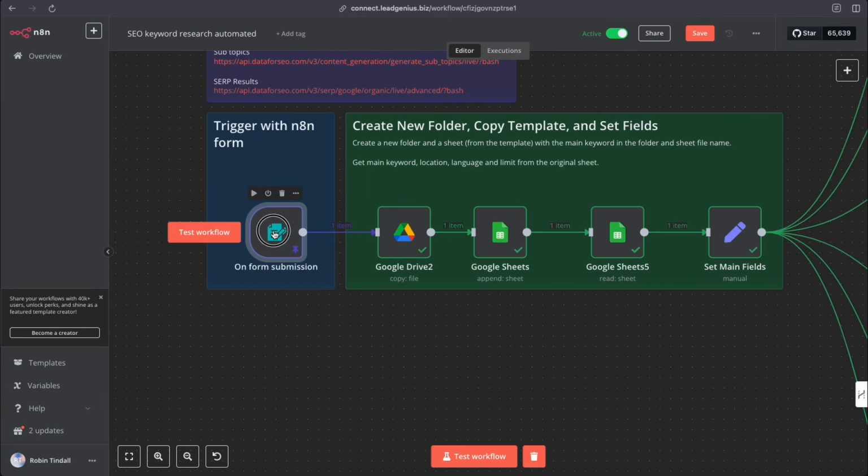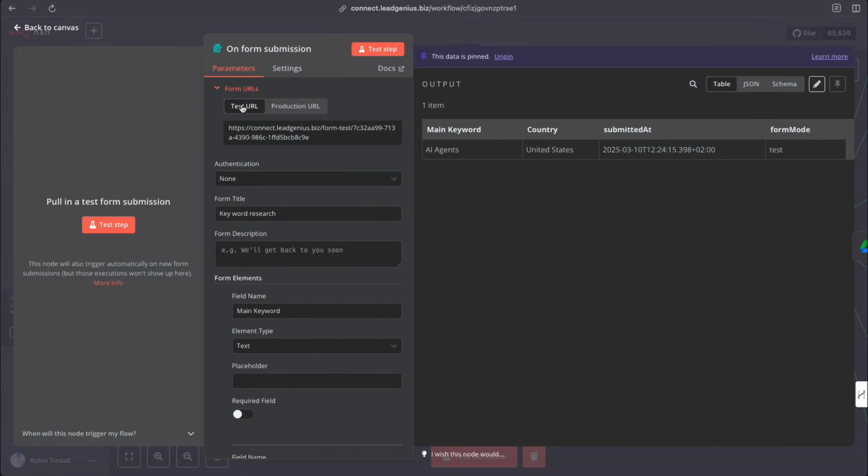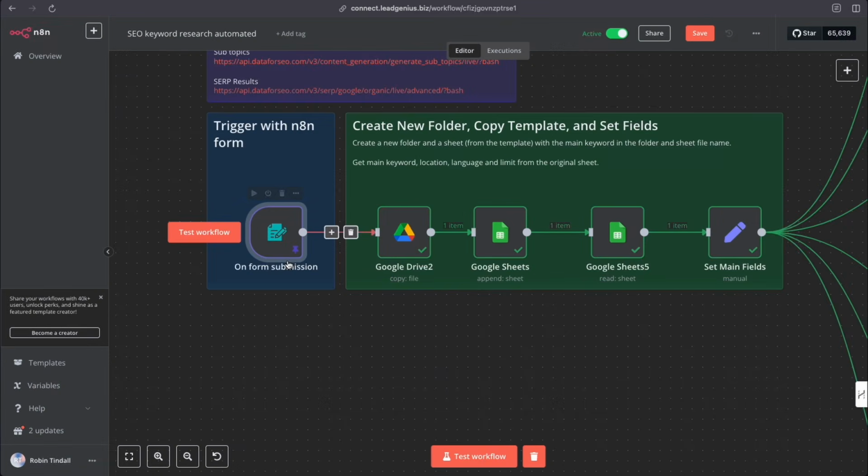And when you come back here, when you test this, it'll just use the test URL, which literally has this little word test in it. That's the only difference. But when you go into production, use the production URL, and that just drops the word test out of it, and that is your URL. So with that done, we can now move on to the next step.